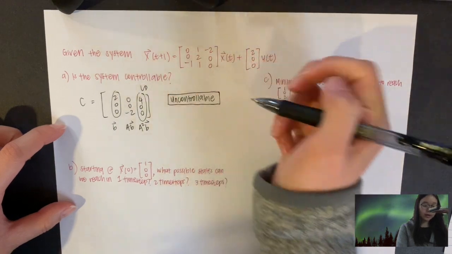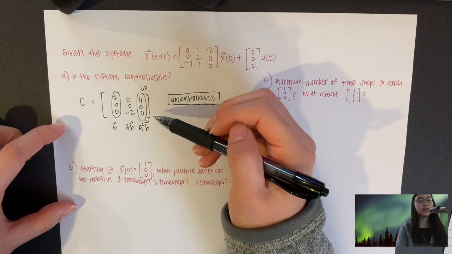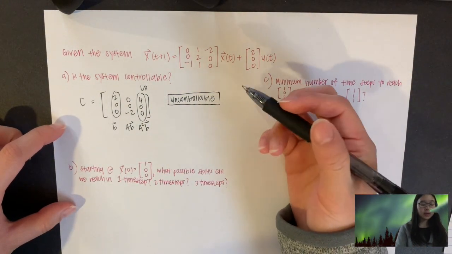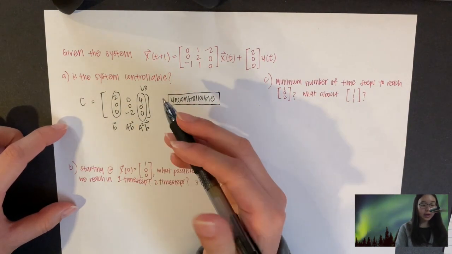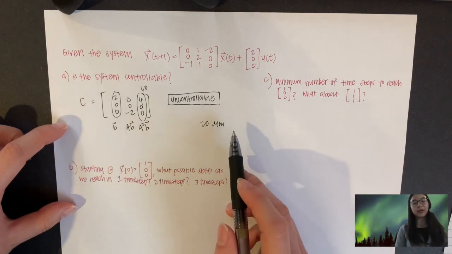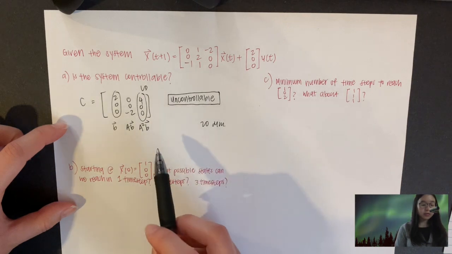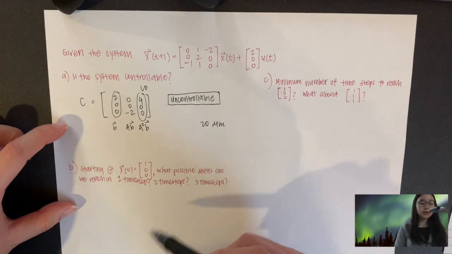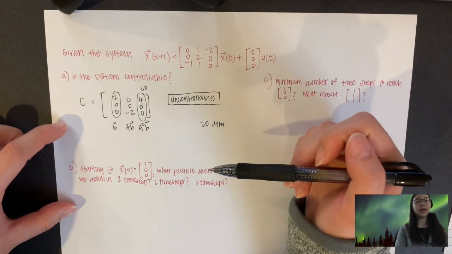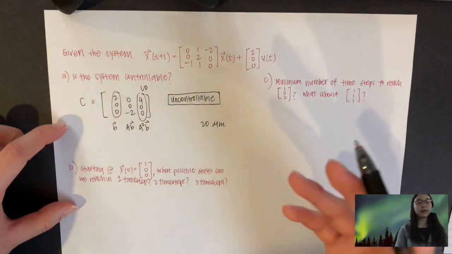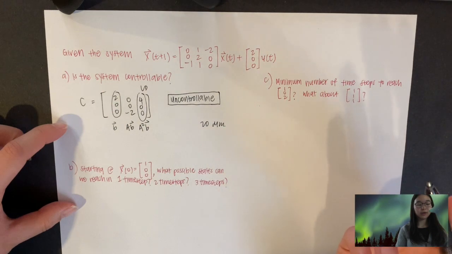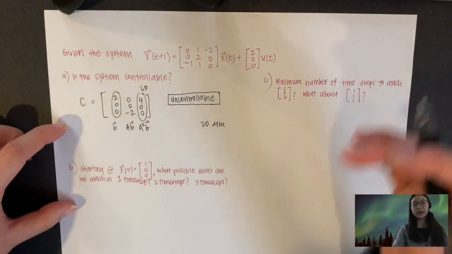Something to keep in mind is that whenever you add the next vector into the controllability matrix, it will always at most add one additional dimension, assuming it's linearly independent. So if you're calculating your controllability matrix and say it's 20 dimensions, you don't want to have to calculate the entire matrix to see if it's linearly independent or dependent. A trick is that if you're calculating along the way and you get a vector that's already dependent on the previous vector, so it doesn't add a dimension, you can stop and say it's uncontrollable already, because there's no way the rest of the vectors will add any dimensions to make up for that lost dimension. So once you find one dependent vector, you can directly say it's uncontrollable. That's just a trick to keep in mind to limit your calculations.